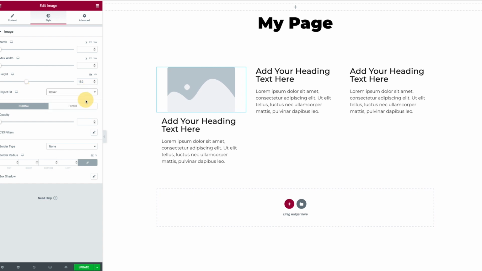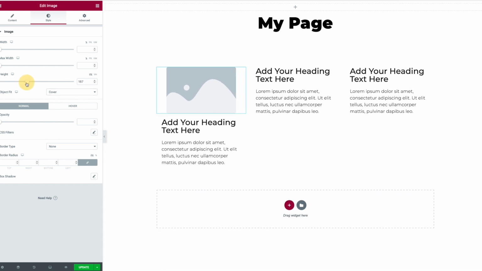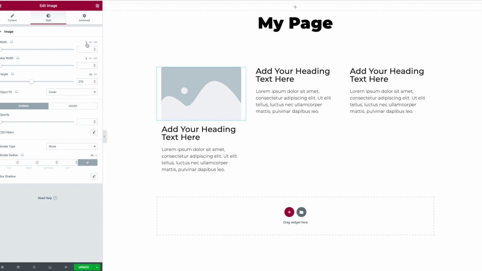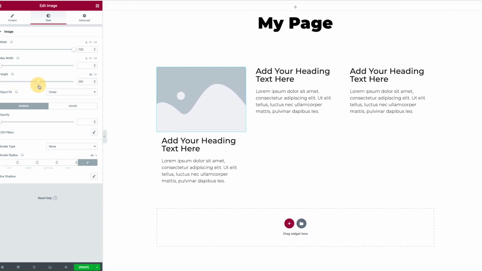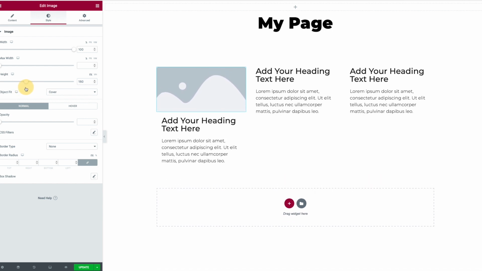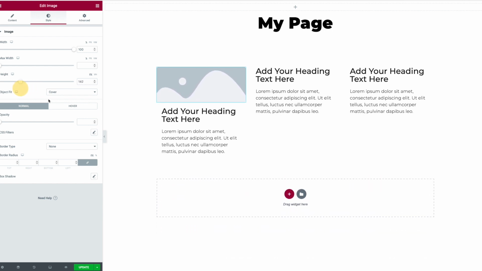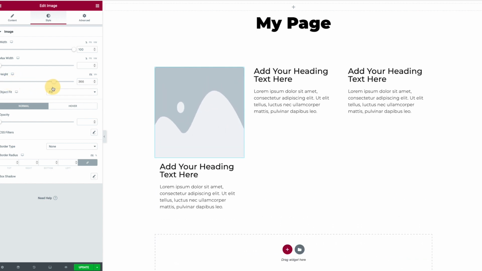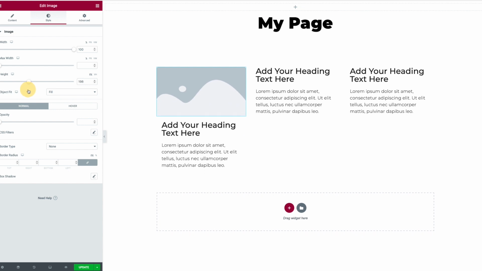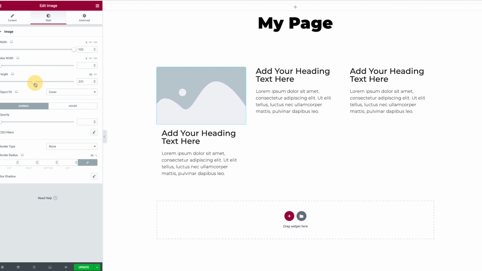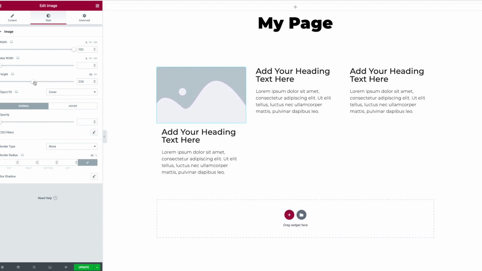Fill, cover, contain. If I go to cover, it's not clear to me what's so great about that. Well, check this out. I can set the width. So I'm going to set my width to like 100%. And now it becomes evident why this is so cool. I can choose any height I want in pixels, and I just set 100% width. And if I choose cover, the image will not get warped. Right now, if I go to fill, the image will fill the space, but it will also skew, right? So if you had a normal picture in there, that would look terrible. But if you go to cover, it looks good. And so you can find the sweet spot for what you need.